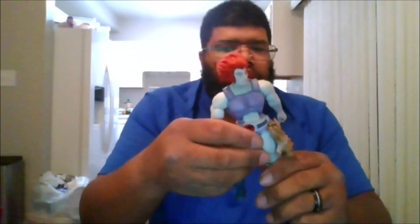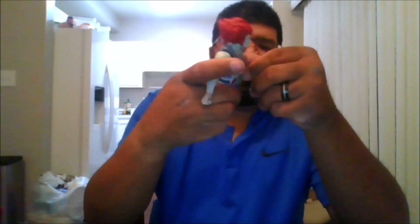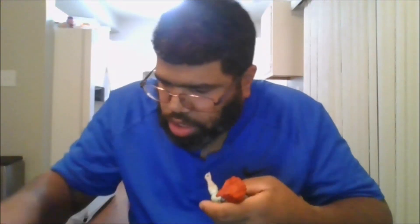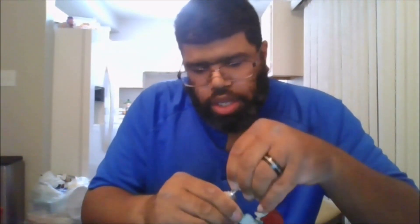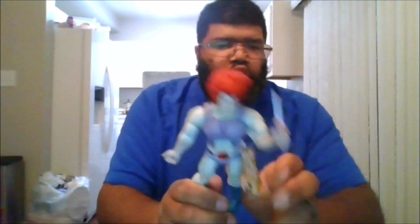This is the one that you can attach to the side on his belt buckle on the right-hand side. You can put the closed Sword of Omens in the glove, or if you want him to hold it, let's get the holding hands in. These are not the holding hands — that's the fisted hands and the cat hands. Let's put in the Sword of Omens here; let's first do the closed version. This is with the Sword of Omens in its closed state, holding his sword.